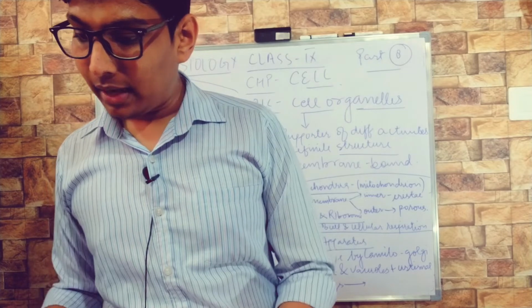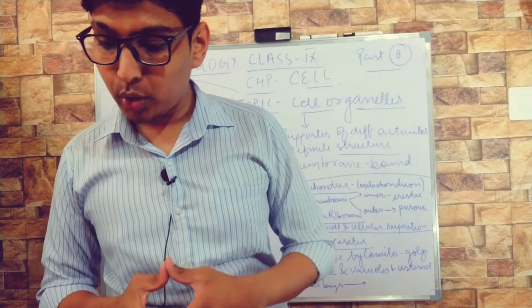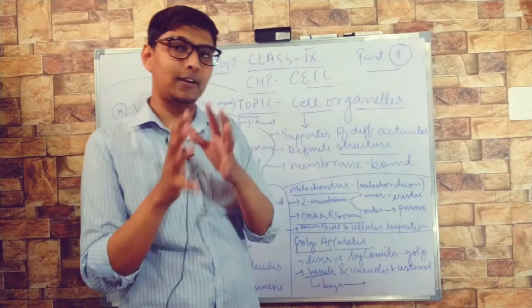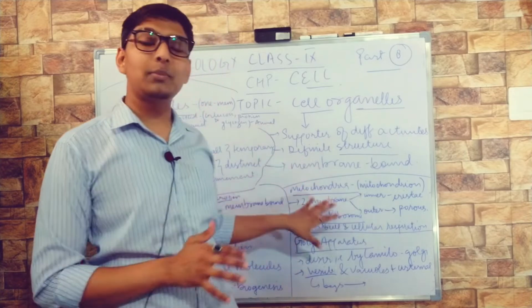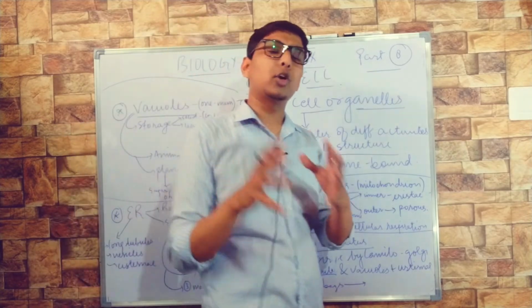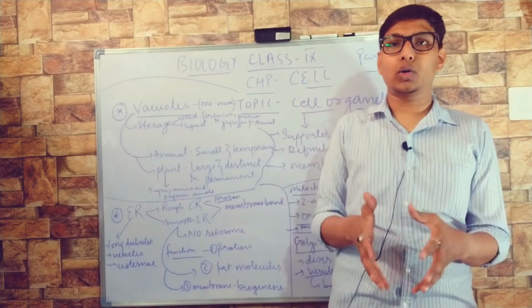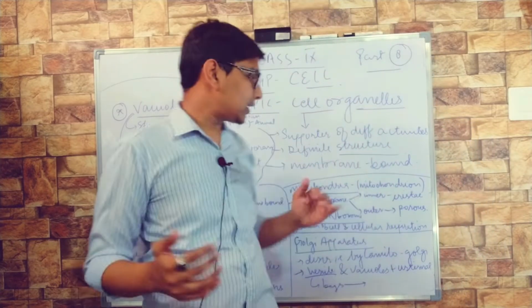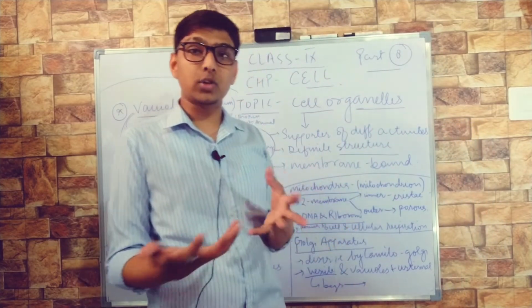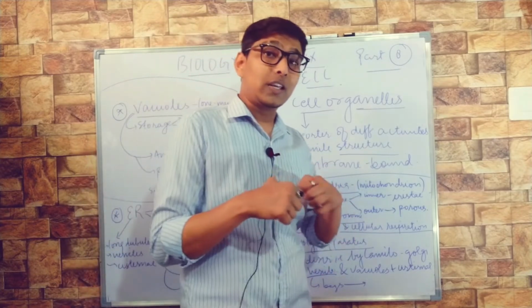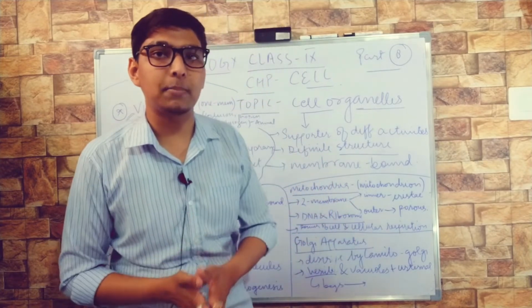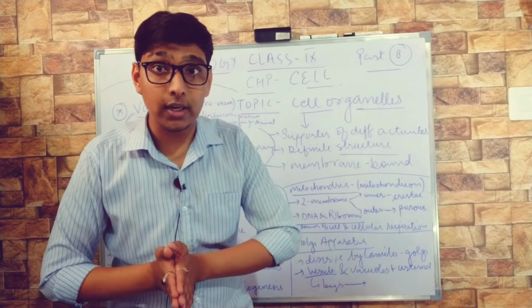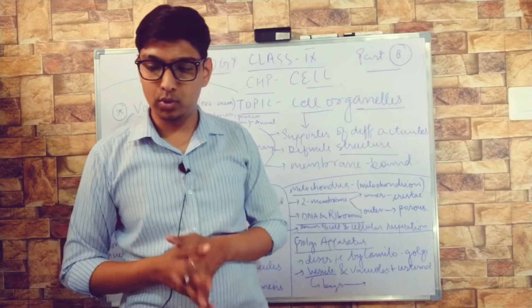Okay, and now, as I have told you, it is also called autonomous. It is not 100% autonomous. The proper term is semi-autonomous organelle. Question comes, mitochondria is called semi-autonomous. Semi means half. So in a way it is independent, and in some ways it depends on the cell. So what is the reason it is independent? The reason, child, is that it has its own DNA, it has its own ribosome.